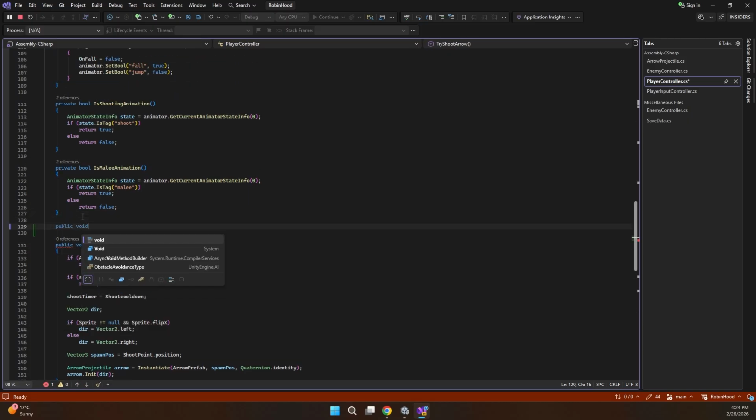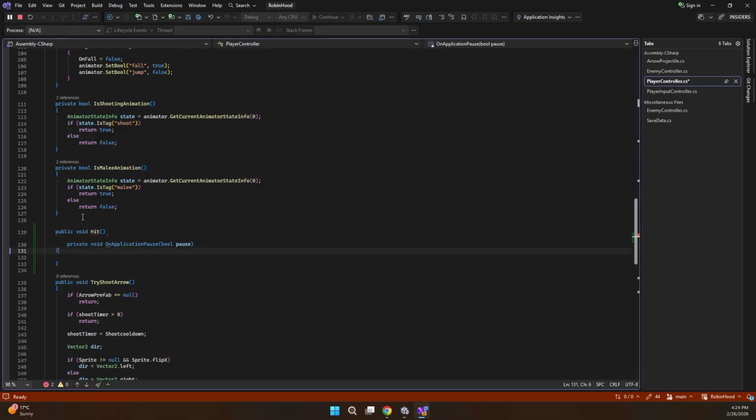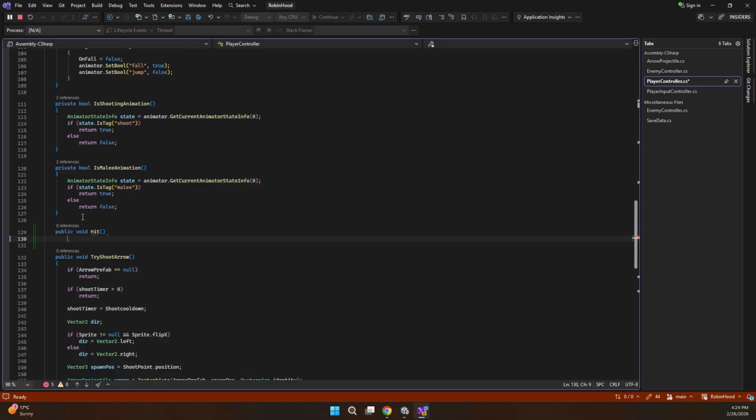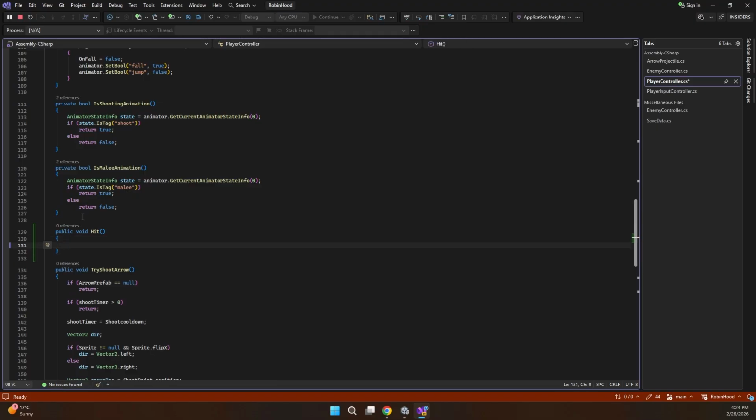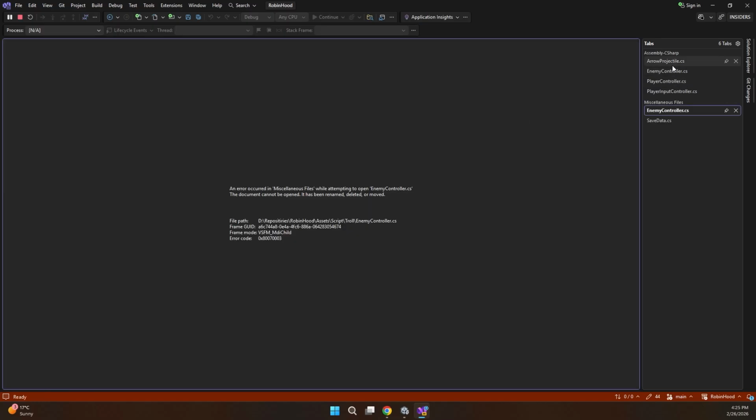We can call it a void, just hit for player. Sorry, fast typing. And now I'm gonna call animator set trigger for hit. Okay, now we have hit for player controller, but in the enemy controller we have to call it.